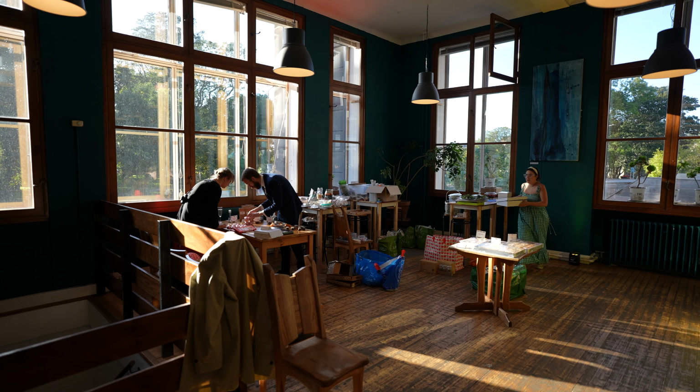Also, our friend Uis put so much effort into making the event space ready for us when we came from our ceremony. So thank you, friends, and everyone else who helped. Basically our wedding was built around asking a lot of our close friends to help, and everyone showed up. Now, a month after, I feel so thankful for having such a great network of people who are willing to help.